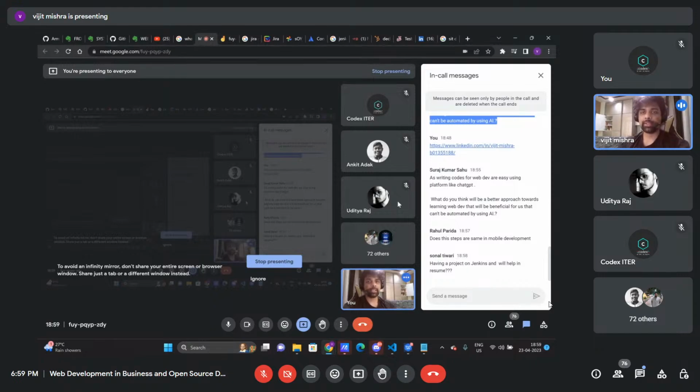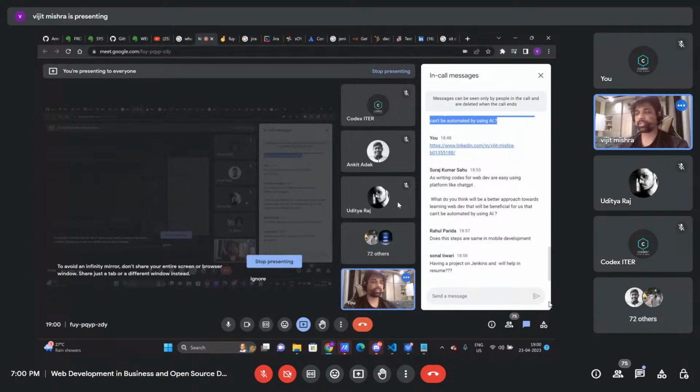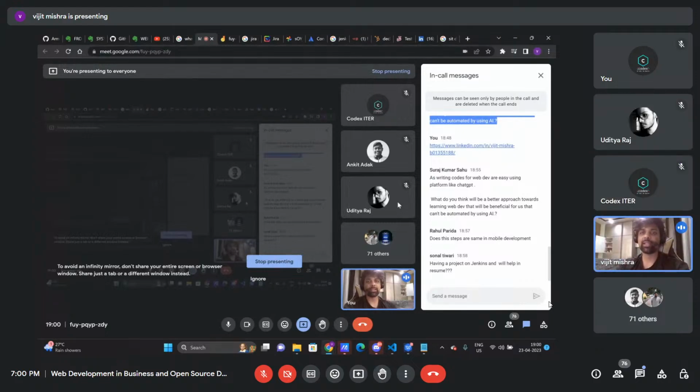So build, deployment, testing, security, all these four things you can configure in a Jenkins pipeline, and you can see that it is so amazing. Once you do it, you don't have to do it again. You just click on that, it will do everything. Just go away, have a sip of water, come back, and you will see your code is live, finished.